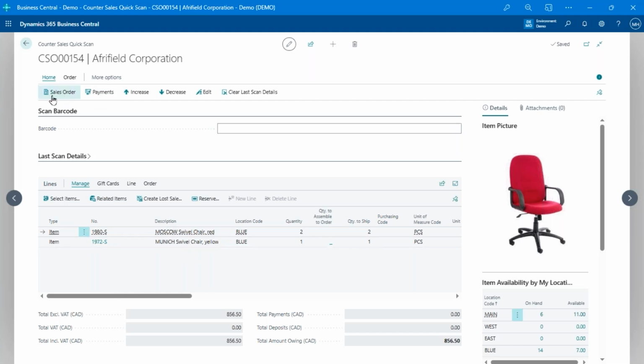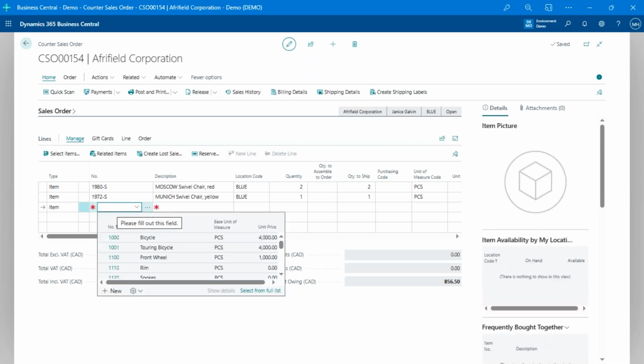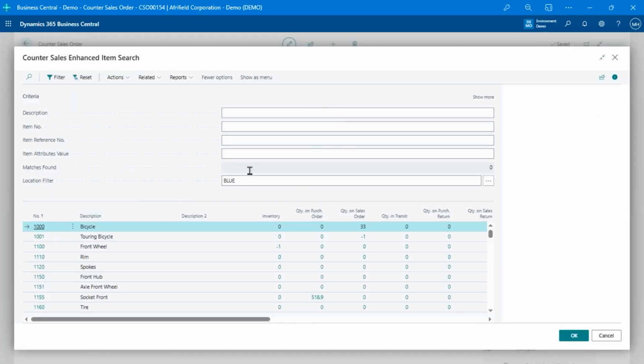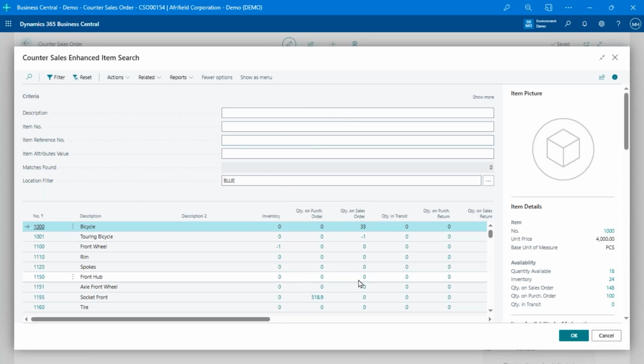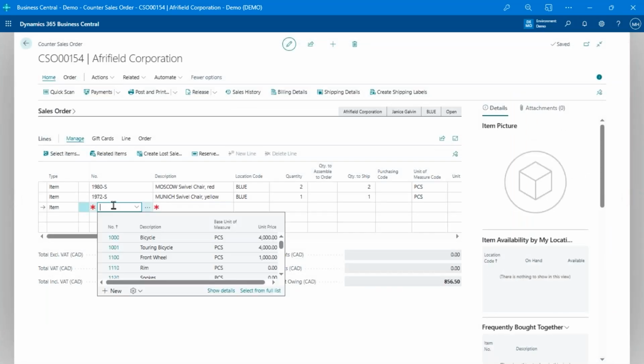Now, the other option, if I switch back here to sales order, is sort of the traditional sales order entry where I'm not scanning a barcode. I'm actually coming in here and manually entering that information. And it's the same thing. I can use the built-in search, or I can jump in and use that enhanced search to find things potentially a little quicker and get more detail about the product I'm looking for from the screen. And again, you could hide or show things, if you never search by item attribute or whatever. You can hide all this criteria and whatever you want through the personalization in Business Central. So anyway, lots of different ways you can come in and search for that.